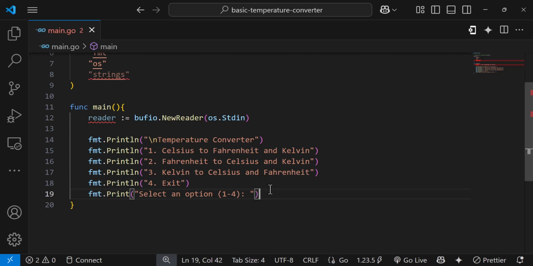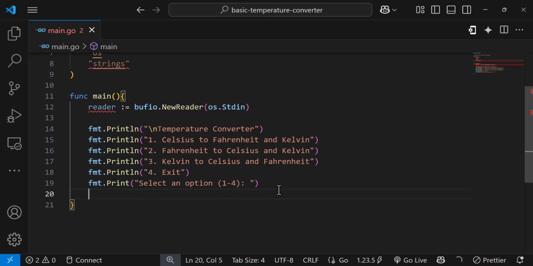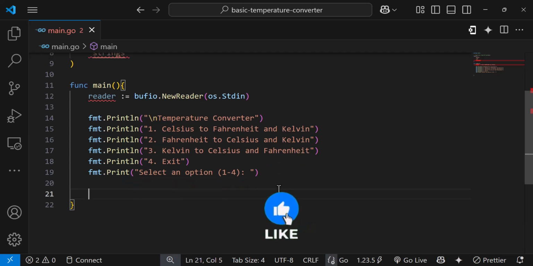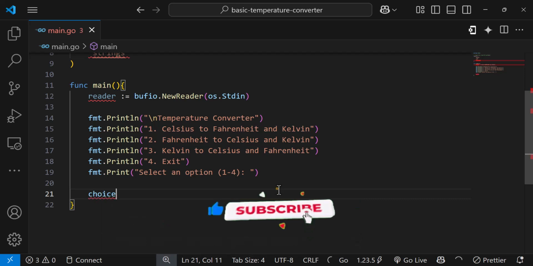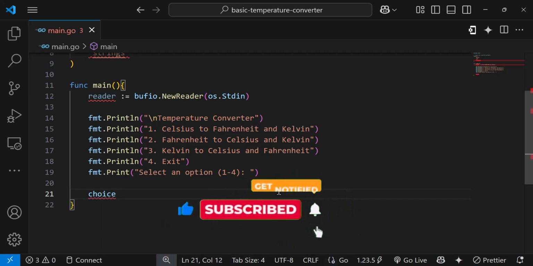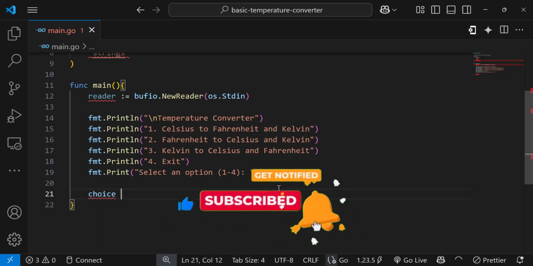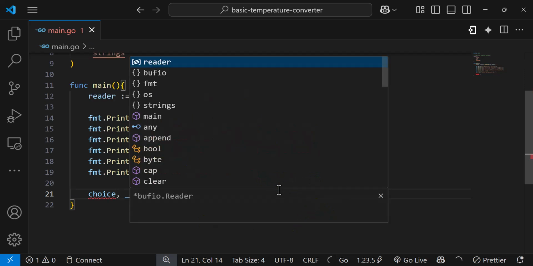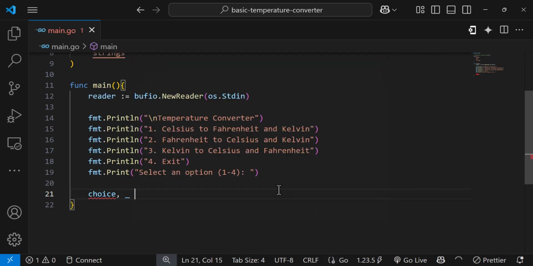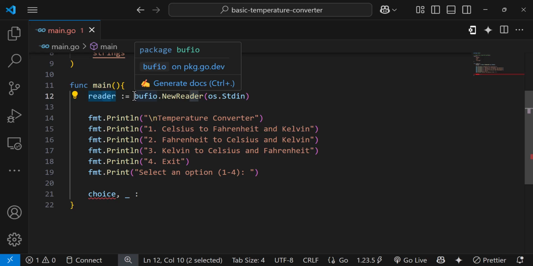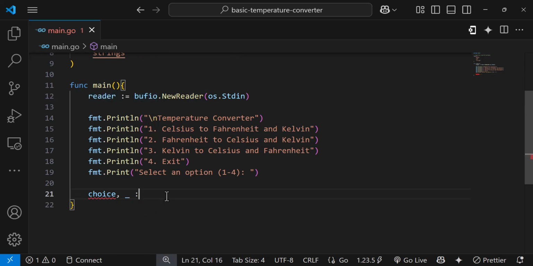Now we have to create a variable that will hold the user input and we will call it choice. So we will have the choice, and it is coming from the reader instance that we created, that's instantiated from the bufio package.